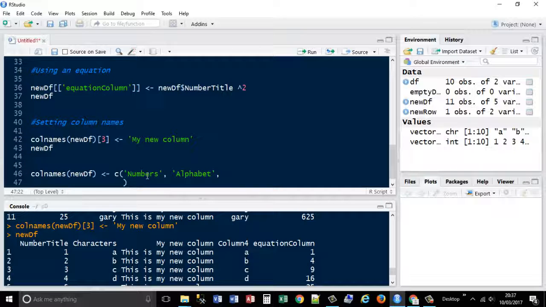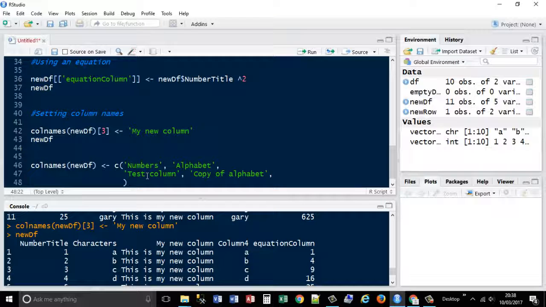You can break it onto the next line. Then the next column is going to be called test column again, and then the fourth one is going to be called copy of alphabet, sorry. And then the fifth one is numbers to the power of 2. Let's see what that does.